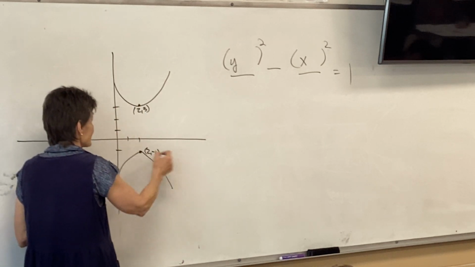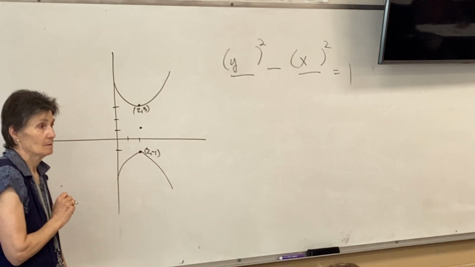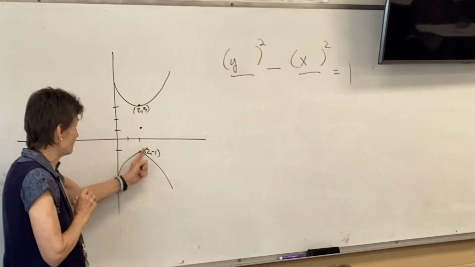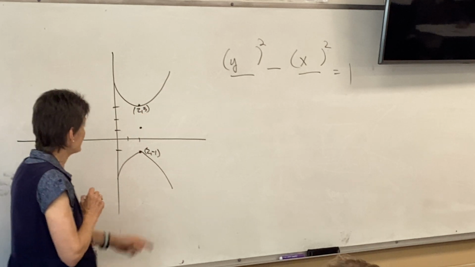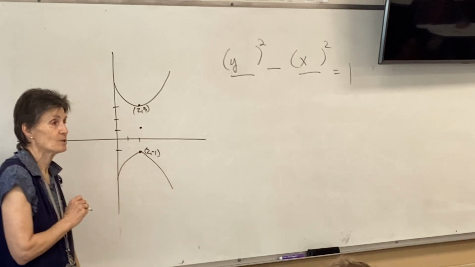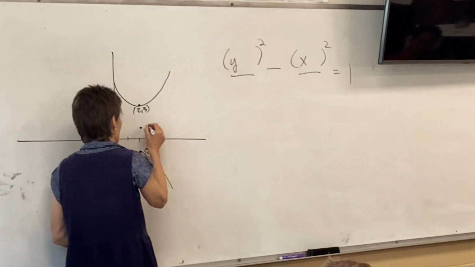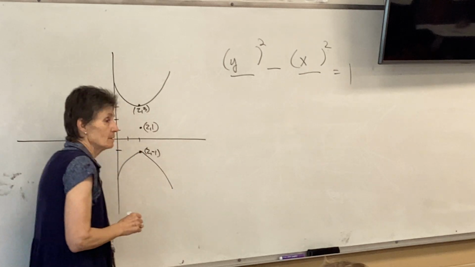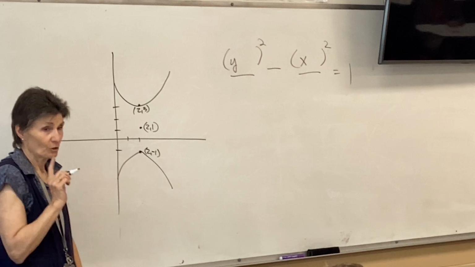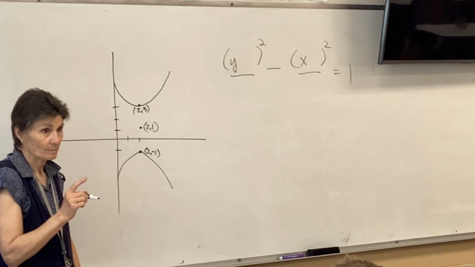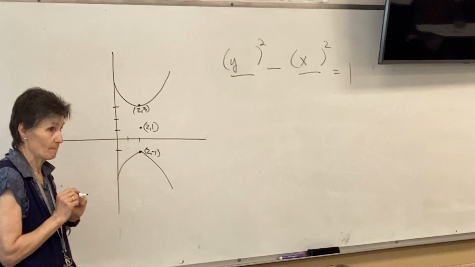Well, if I had a box in here, wouldn't the center of the box be right there, right in the middle of these two? So what point is right in the middle of 2, 3 and 2, negative 1? 2, 1. All right, pay attention. Would you agree the center's at 2, 1? So that 2 and that 1 are going to go in my parentheses up there, right?